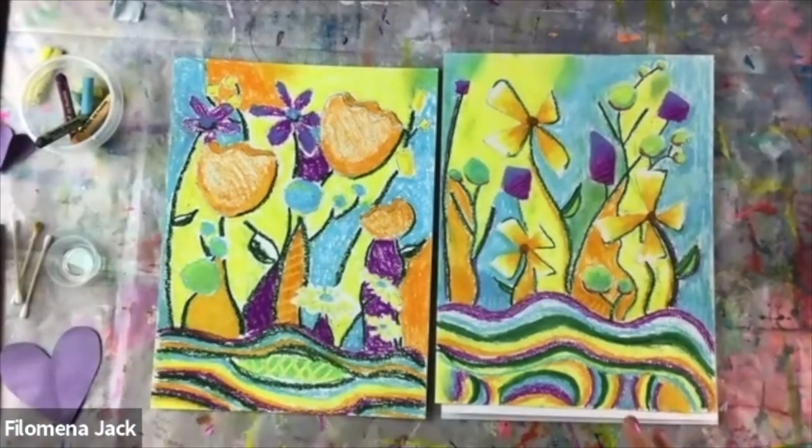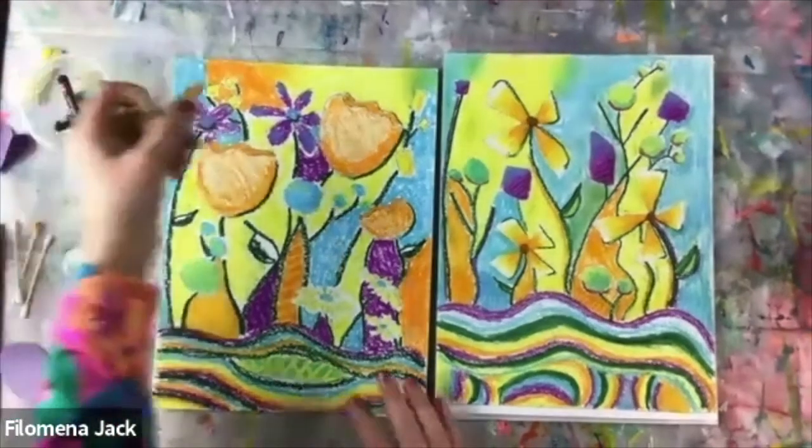I also think it's a good idea to take a photograph of your piece and look at it on your phone, or on a camera or a screen. You can also turn it into black and white, so that you're only seeing values. You're not seeing color, because color is so alluring, right? Color teases you. If you look at something in black and white, it really highlights what your value structure is.